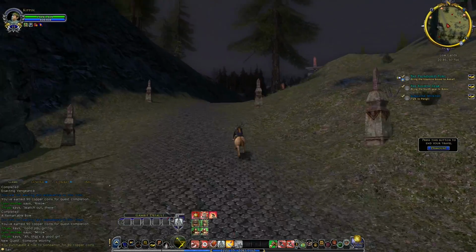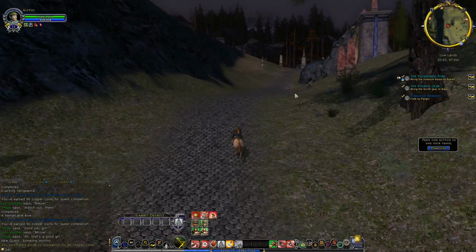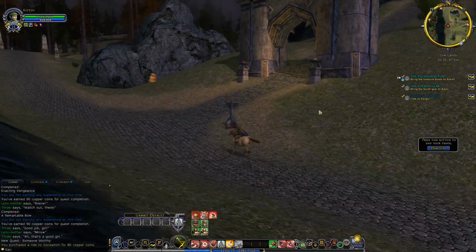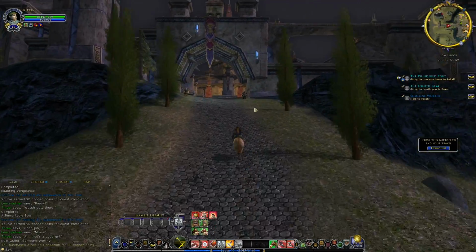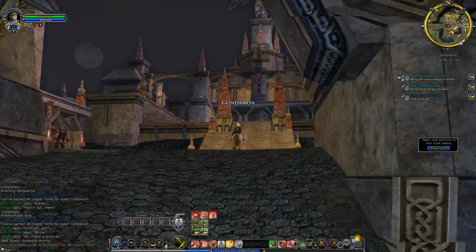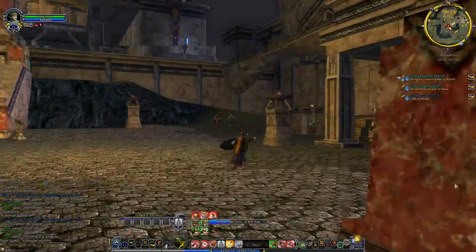Alright, so we need to talk to Askel. I don't know if he's going to send me on another quest. There's that dwarf in the last episode that's running up cliffs to get stronger. Still working at it. Alright, so let's go turn this in.